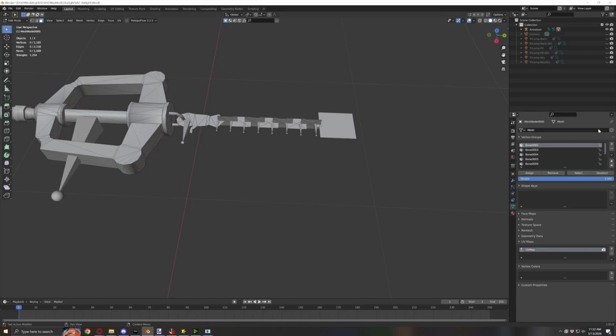But what you need to know is Bone 2 is the Keyblade. Bone 3 is the first chain. 4, 5, 6, 7, 8, 9, 10, and 11, all the way down to the end.